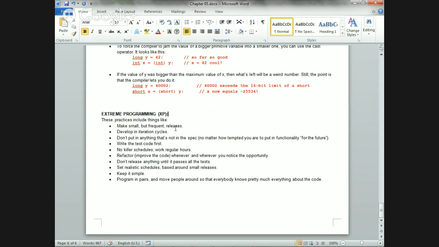Next thing. Develop in iteration cycles. This is basically the same thing as the first one. Basically, do it in cycles. Don't do it in one shot. Keep on doing changes and that's how you do it. In systems, when you're developing for companies, there are things called development, QA and production. Sometimes they call production live. Basically this means you develop on your own machine, whatever it is, then you send it off to QA and then it goes to production, which means the user can use it.